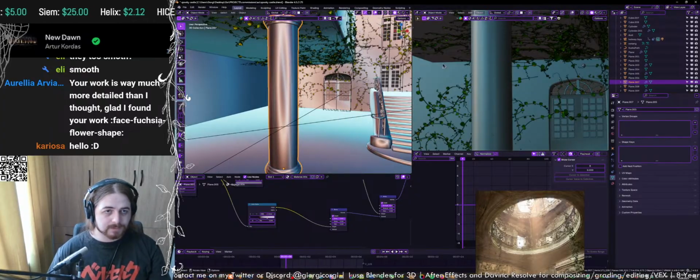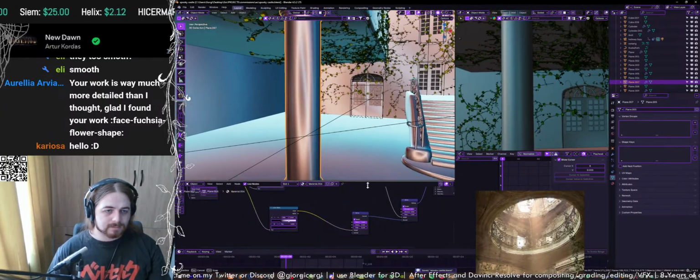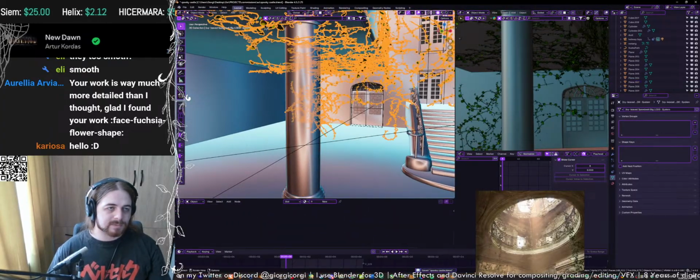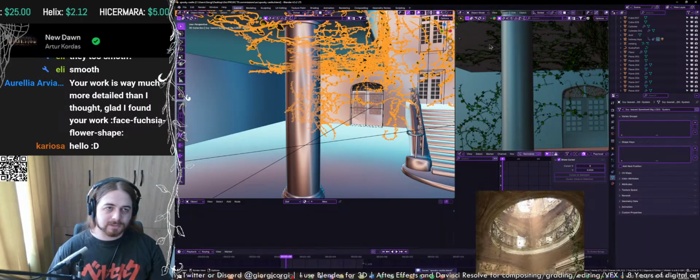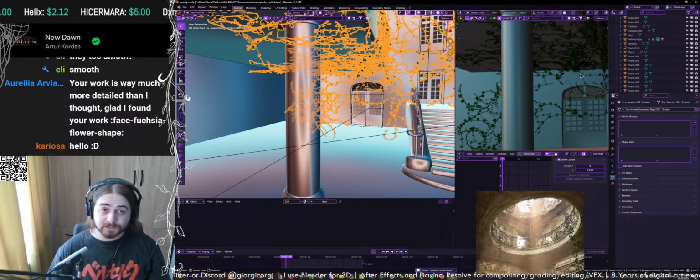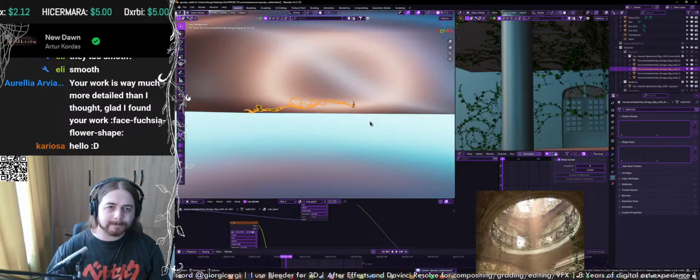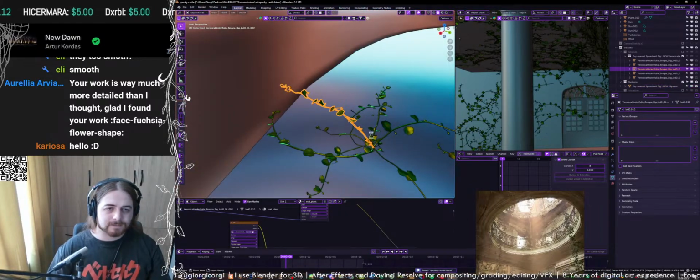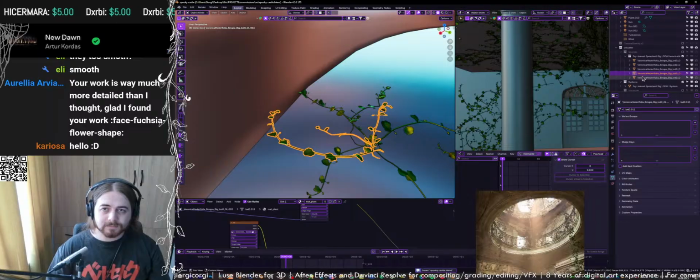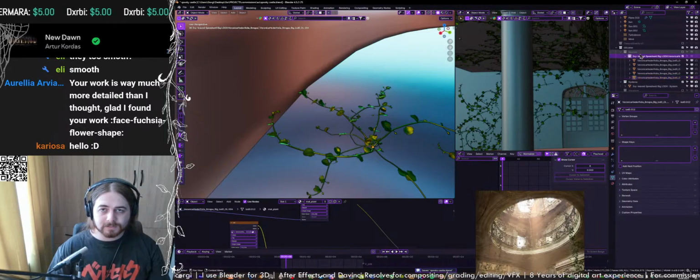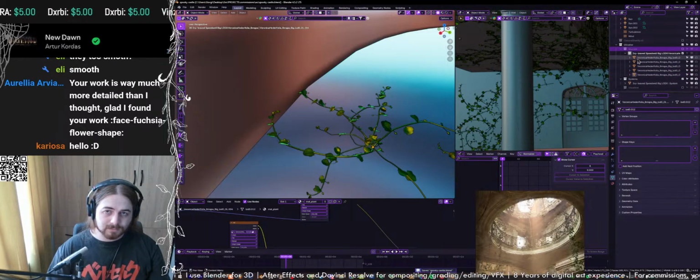Alright, well, let's try a different method. So, can I, maybe, you know what, I could extract the leaves from this. Let me see. I think at least. But this is in sources right now.